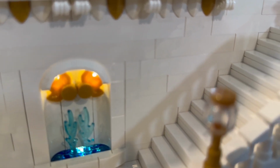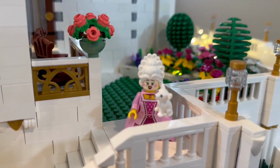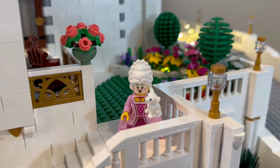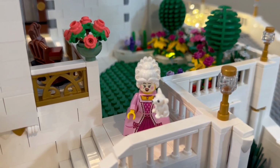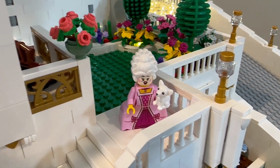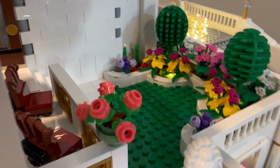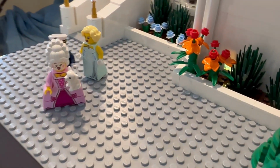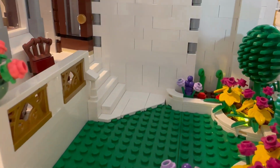And then we're gonna continue up the staircase, and we're gonna run into her. And yeah, this house is clearly from, my intent is the early 20th century, and she's probably from a century before that. But that's not the point. I think she's cool. I like her. So she may not stay with the home, but I like the hair. That dress is just huge. Anyway, we're gonna continue along in here. You know, we're gonna snag her and put her over there with the others. And that way we can continue along and look at what's going on here.